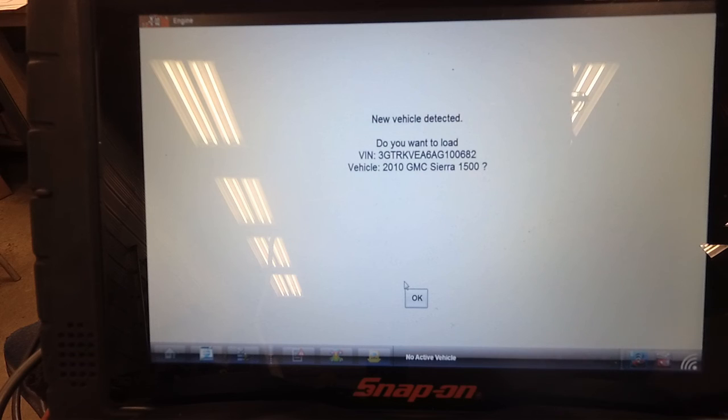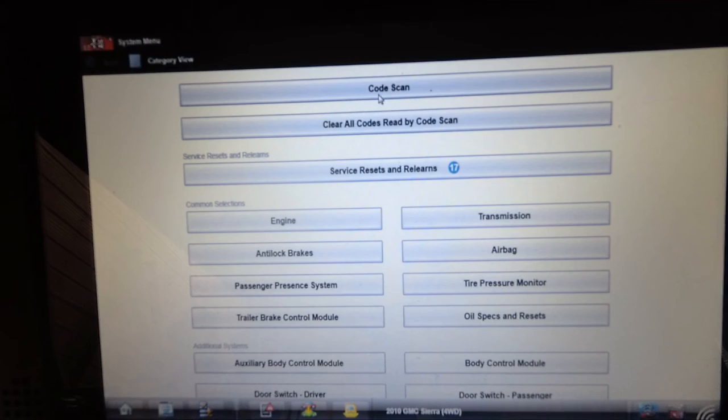Intermittent, no crank. Intermittently won't shift into gear when started. After a few seconds it shifts into drive, but then Stabilitrac and ABS lights come on. And he also has said he's had the front differential replaced about 5 months ago, but he doesn't think the 4x4 is working again. So we're going to start with a network scan on this thing, and as you can see, I've ID'd the vehicle.